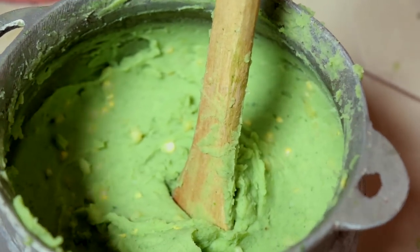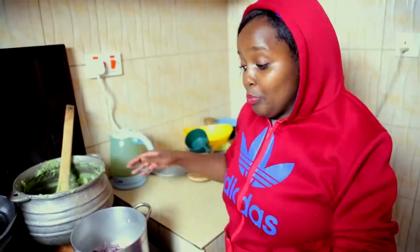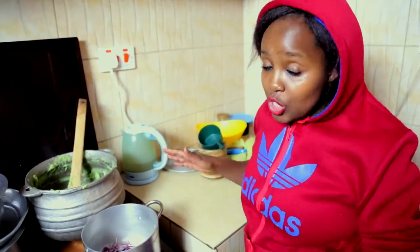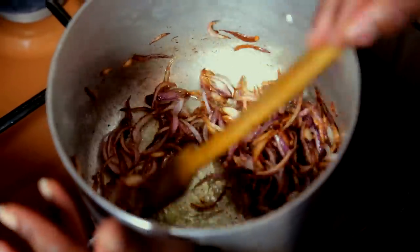Let's go to our next step. Woohoo! Our last and final step. Tumeweka mafuta, tumeweka kitunguu, that's all. Tuiache kitunguu yetu iive. Sawa. So guys, kitunguu yetu imebrown. You see how pretty it looks like.